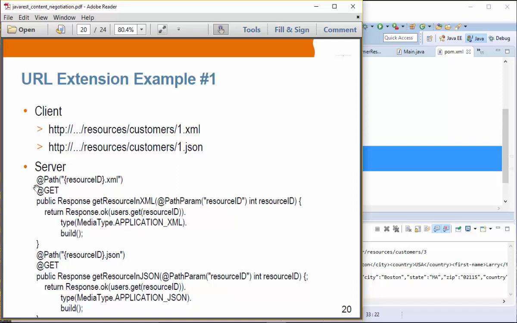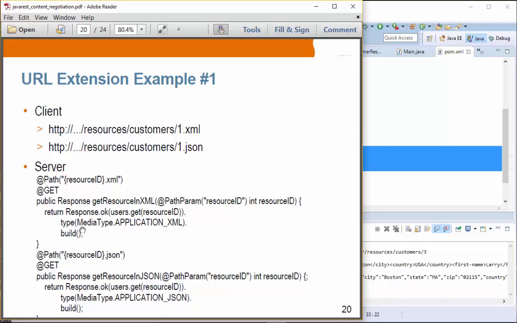So here we have a path, and this is a variable, resource ID variable, and then XML. If that's the case, we are going to build the response in the form of XML. So this is the way we can create a response, and we specify the type in XML. Here, if user sent JSON, then we're going to use JSON type to build the response.